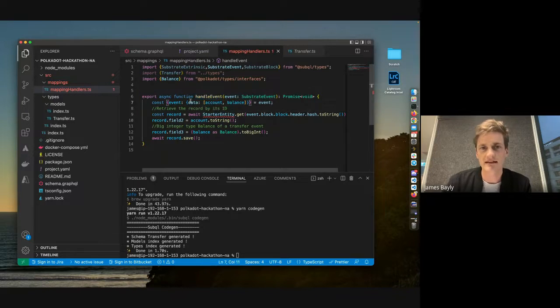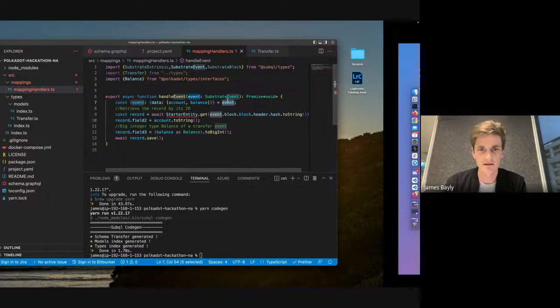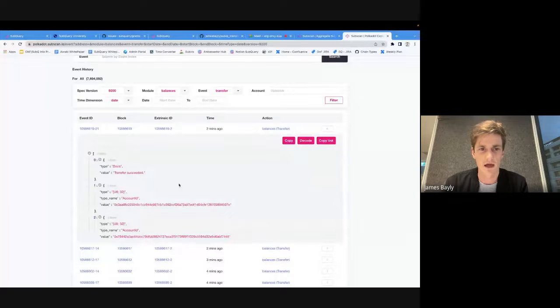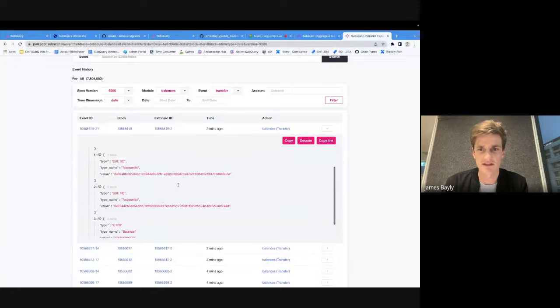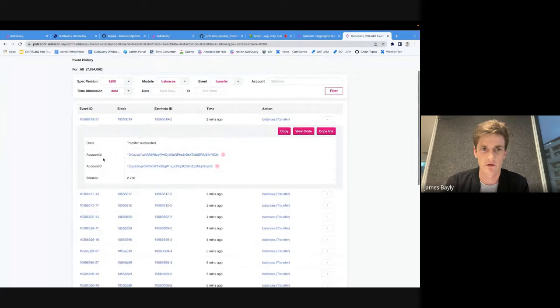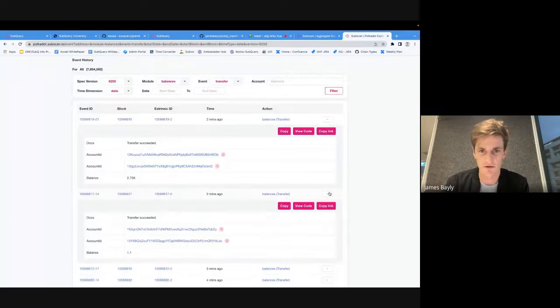So the way that we get data off this event is actually quite simple. The data on a handle transfer event, and this is where Polkadot gets a little bit tricky. If you look at the view code, the way that this actually works is, let me just go into, there's a bit more docs somewhere here. Let me just find the docs.